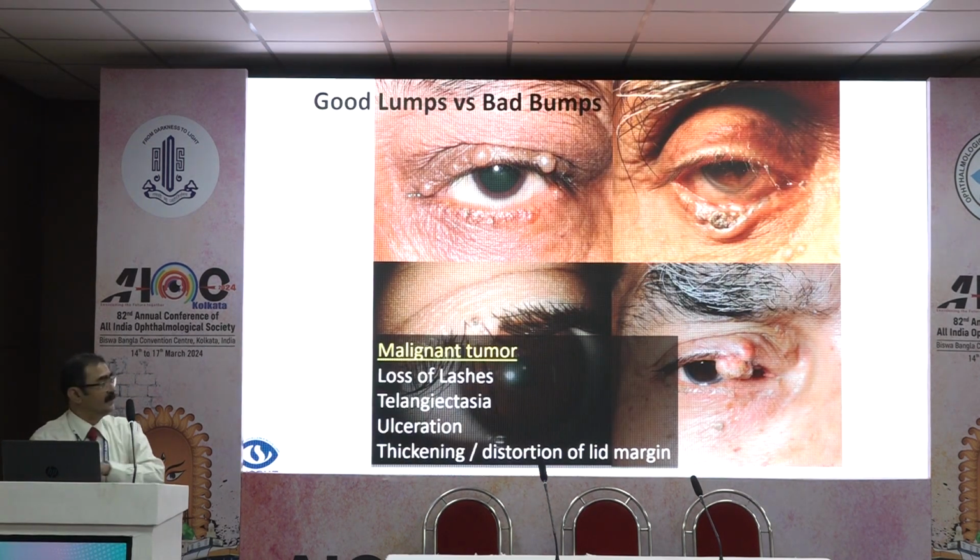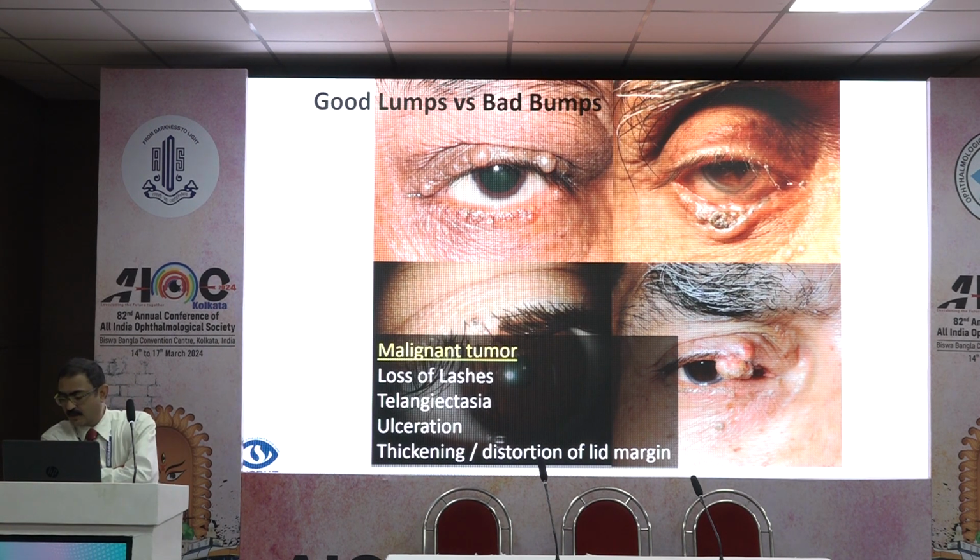Okay, then you have abnormal blood vessels. So benign lesions do not have abnormal blood vessels on the surface. They would have normal blood vessels or prominent blood vessels just because they've been pushed forwards, right? As you already pointed out, ulceration. Very good point. And then, of course, your first point, which was thickening or the distortion of the eyelid margins. So that is what you see in all these lesions. Now, suppose you had a basal cell carcinoma here. That would not cause destruction of the lid margin. It would not cause vision loss, loss of lashes.